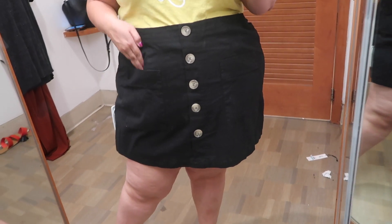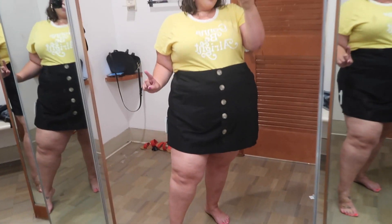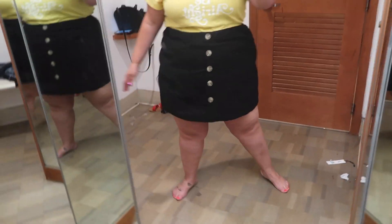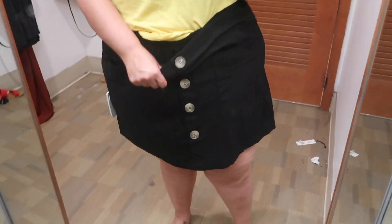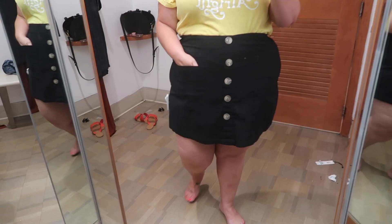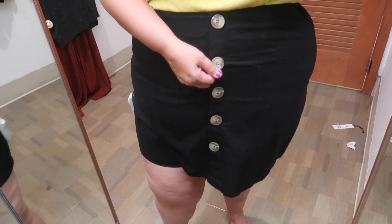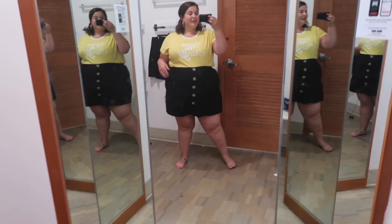I spotted this mini skirt — or what I thought was a mini skirt when I saw it on the rack — but I got a little surprise when I went to try it on: it's actually a skort. It has built-in shorts with a skirt front, so there's protection for your inner thighs and you can do all the activities, all the little dances. The size 24 felt looser than I'd like, especially because the front is fake. So I grabbed the size 22 and I really liked it. I like these buttons — non-functioning at the front, but it did have two pockets along the side. This is going to be super cool for right now as well as into fall with a big cuddly sweater on top, some tights and boots.